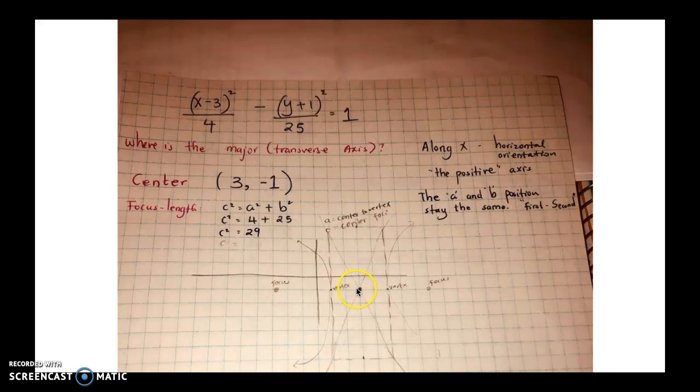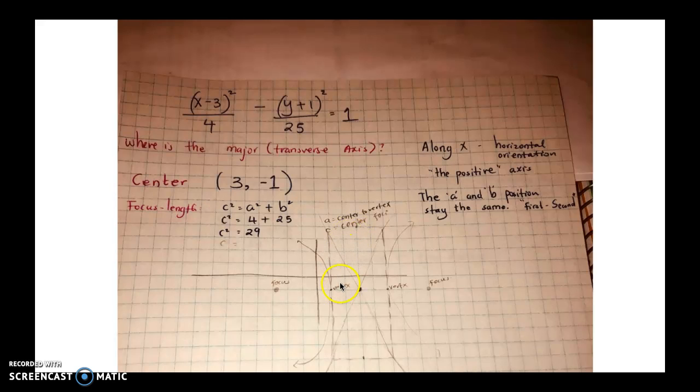And do I know where the vertex is? The vertex, again, is described by the distance from the center to the vertex, which is a. So a squared was given as 4, so I take the square root of that. So a equals 2, counted 2. I plotted those. So I plotted c, I plotted a. I need to plot b. And b, again, was given right there. So the square root of 25, this was b squared. So in order to get b, I've got to take the square root of that, and that was 5. So I count up 5: 1, 2, 3, 4, 5. At this point, I have enough information to draw my rectangle.